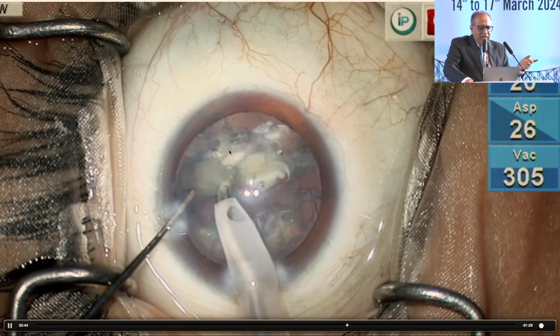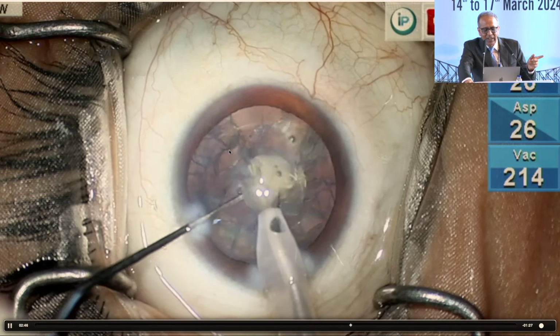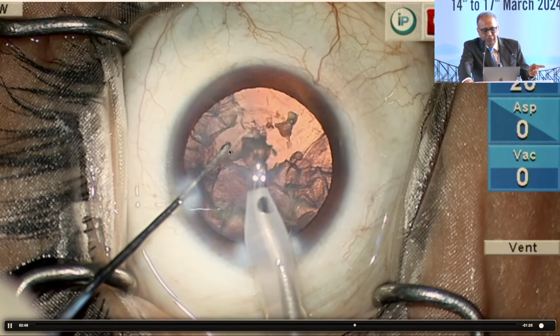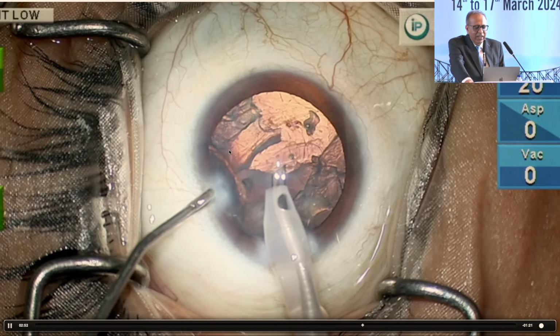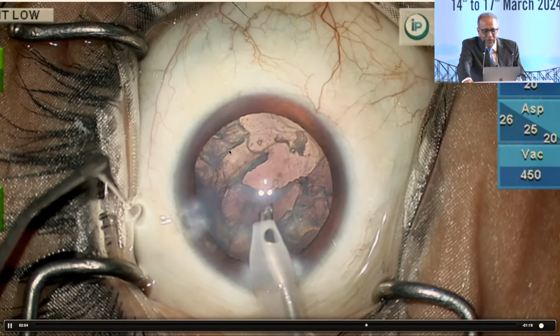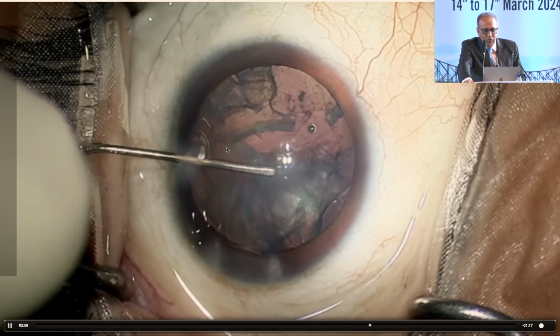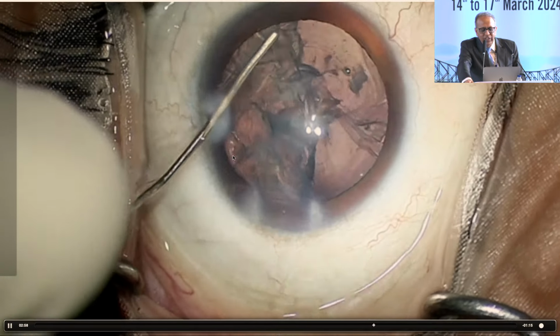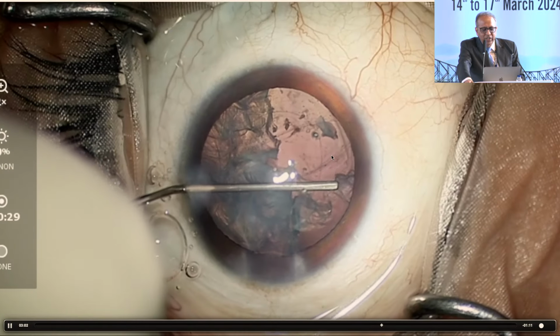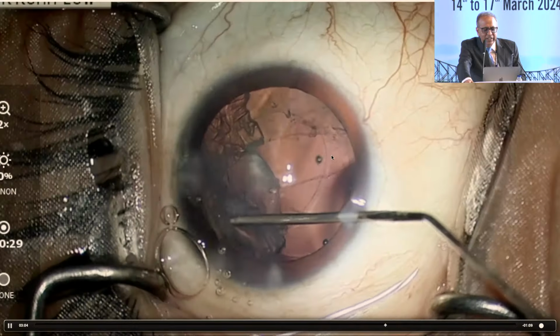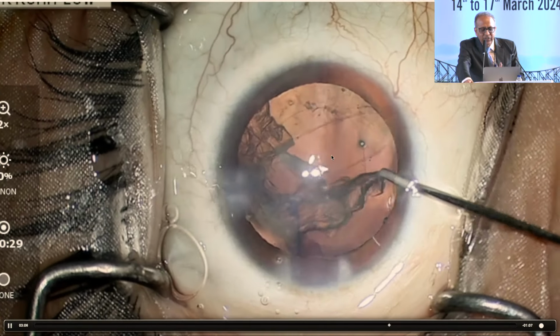The key in the story is stable chamber settings, low IOP, low fluidics. Once that is done, again stable chamber settings. Now I would like you to see another thing which I usually do. You could have easily done a bimanual irrigation aspiration. This is the Gills-Welch technique: dry aspiration, fixing, teasing and stripping.